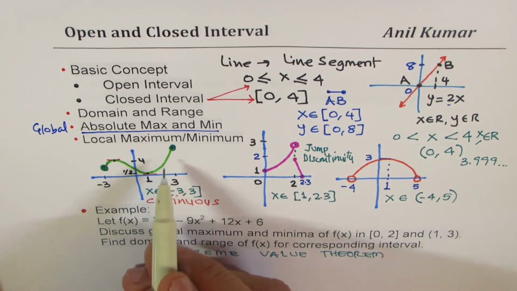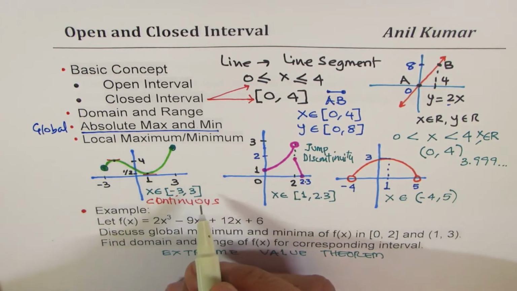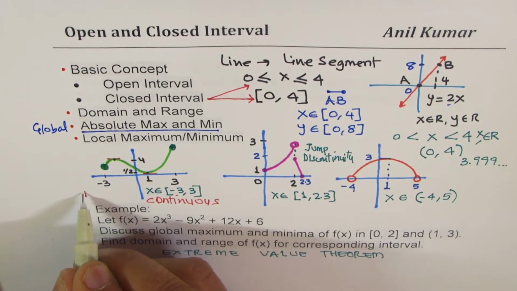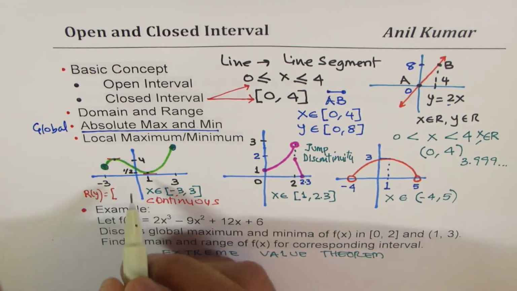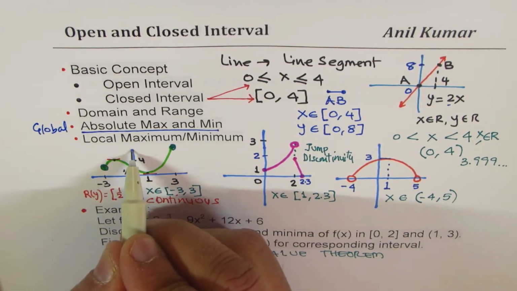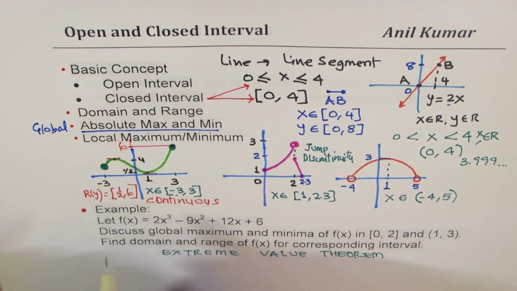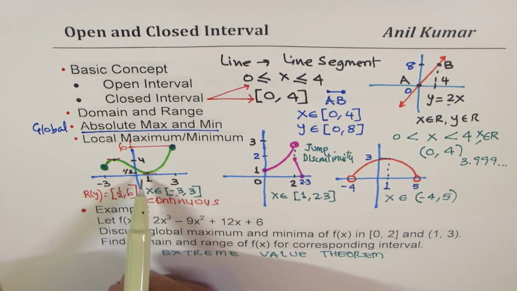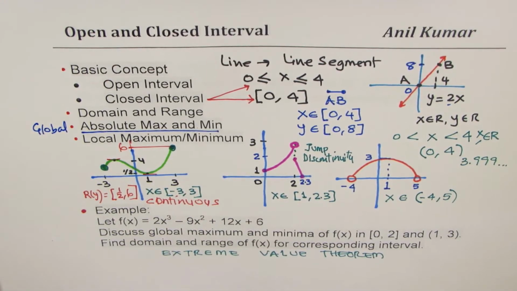Now here, we can actually give range of this function also. We can write range of this function as, let me write on this side, let's say Ry is, let me write interval notation, closed interval, since we know the value, it is from half to, let me give this value as, let's say 6, from half to 6. Is it okay? Now that is the range, that absolute or global minimum to global maximum gives you range when we have closed interval, correct?